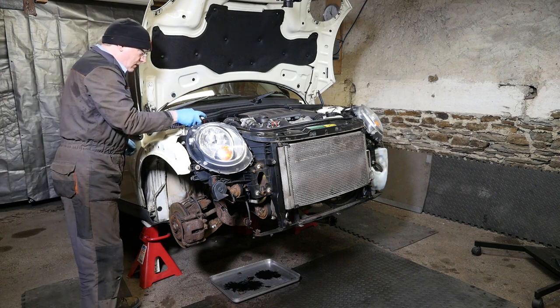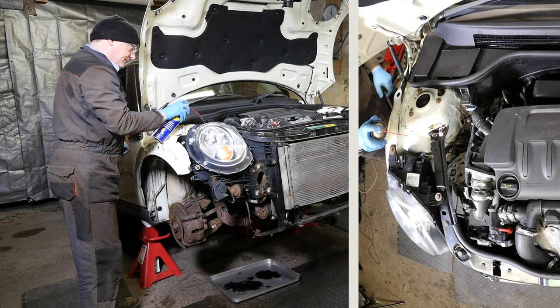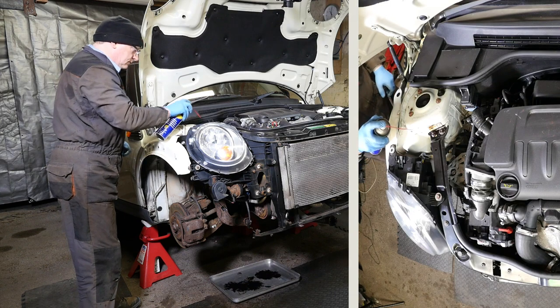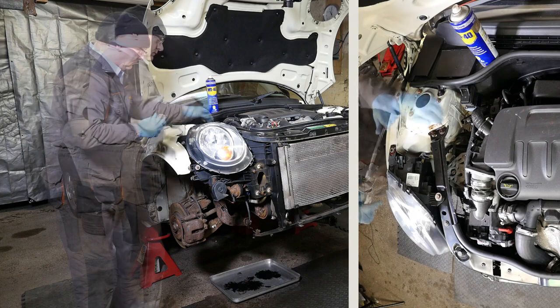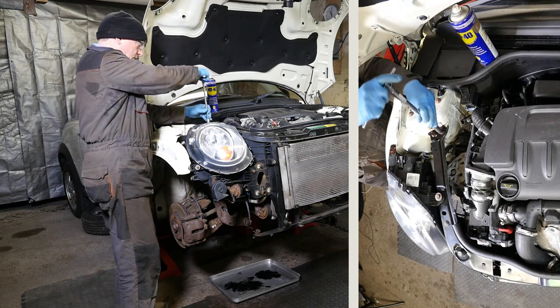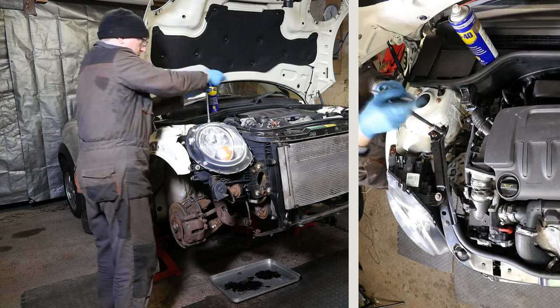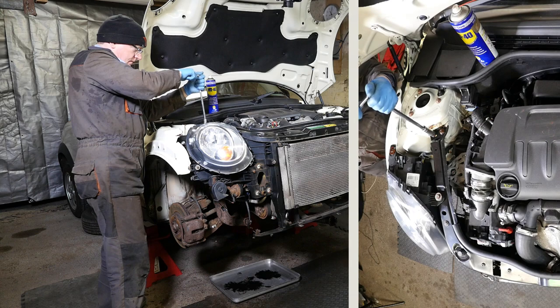Unfortunately, I'm going to be getting the same issue that I've been getting throughout this car, and that is most of the fasteners don't want to come undone. So, generously giving that some lubrication there, and then I'll try going backwards and forwards and seeing if I can loosen it. Let's try the other one.